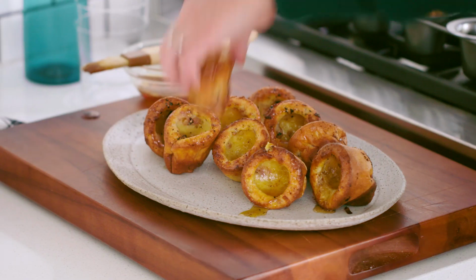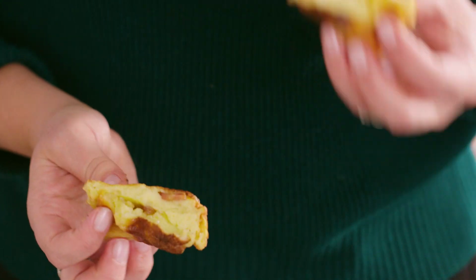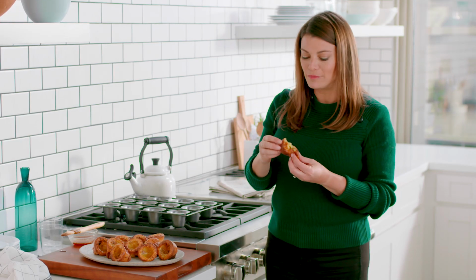Now, you can serve them at dinner, but I prefer to eat them right at the stove. That steam coming out. So good.